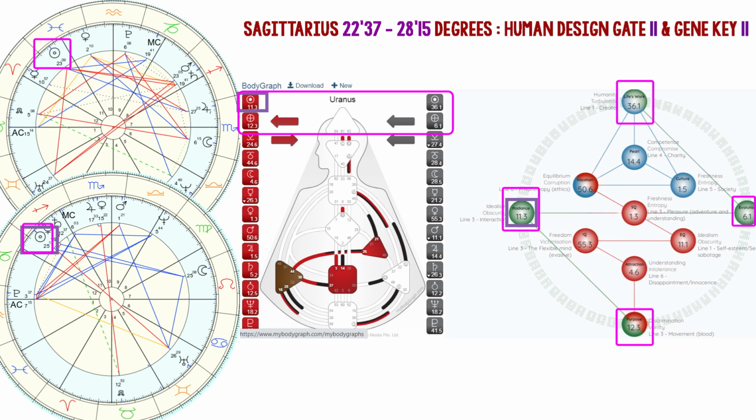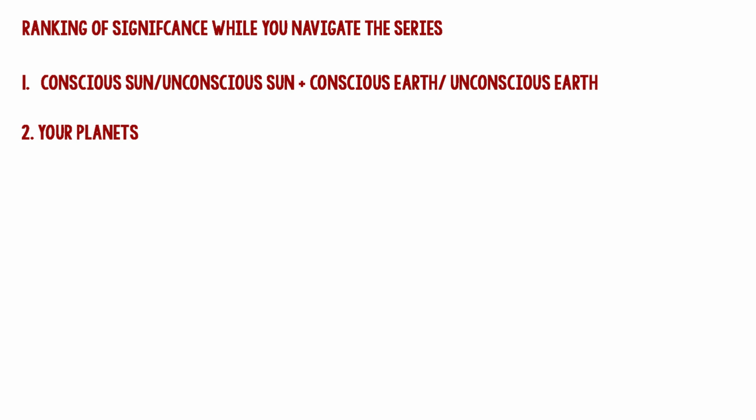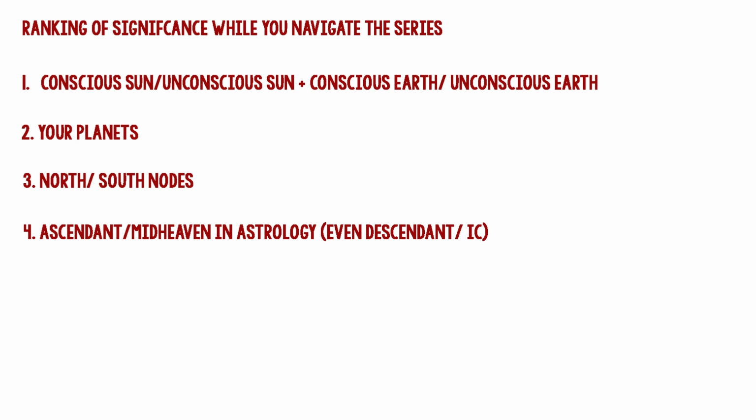And in the gene keys, it's going to be the numbers that are in green on the edge of the circle. Your personal planets, any of your planets actually, would also be the next thing to be looking for, because that's going to appear from the natal chart, human design, and it's going to appear in the gene keys. North and south nodes appear in human design and astrology, but they don't seem to appear in the gene keys. I'm not sure if there's a deeper profile to that, something more in depth to the gene keys, but anyways, the north and south node would be important, as well as ascendant and midheaven, because that appears in astrology, even the descendant and the IC, although it may not appear in human design or in the gene keys.